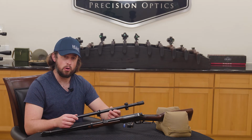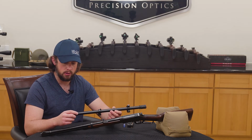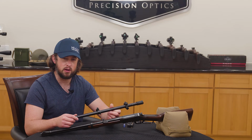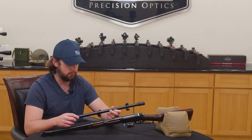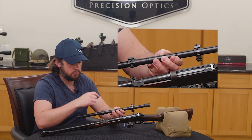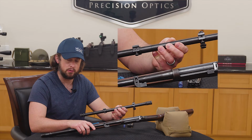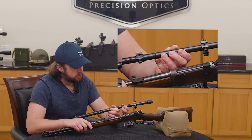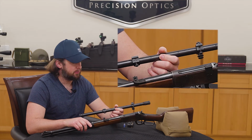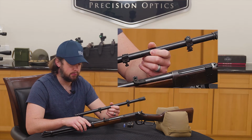We're going to continue on by mounting up this 6-power 18-inch Malcolm scope. This is a replica of the A5 style of scopes you might be familiar with. This particular scope uses a posa-cut cross bolt. That's why these are a little more square cut than the crescent cuts. So aside from that, there's nothing particularly unusual about putting these rings on, so I'm just going to go ahead and get to it.